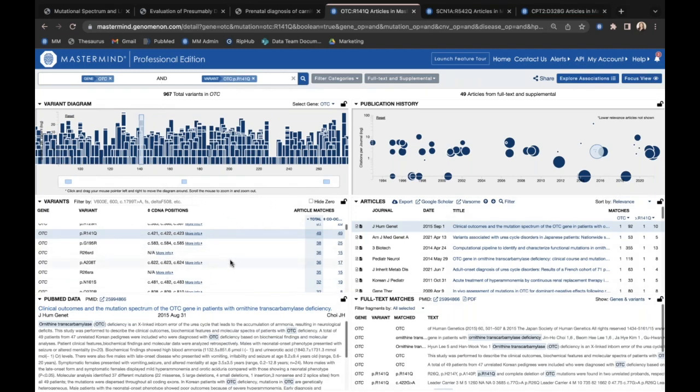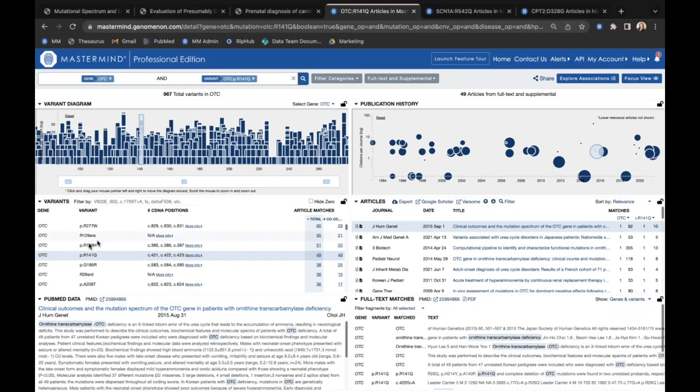In the mid left, we have the variant list. We see again our variant highlighted, and then you can also see variants that Mastermind has additionally identified in the OTC gene. And there's a column over here that shows you in how many articles both of those variants are mentioned together. There's also PubMed data, which shows the title and abstract and metadata about the article.